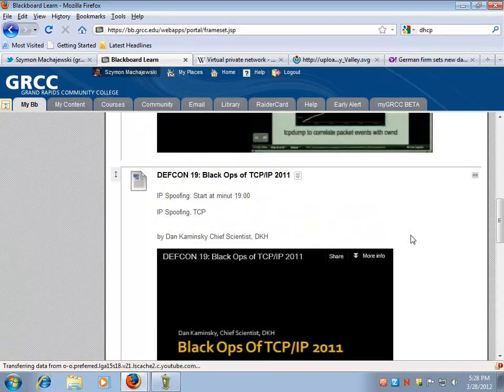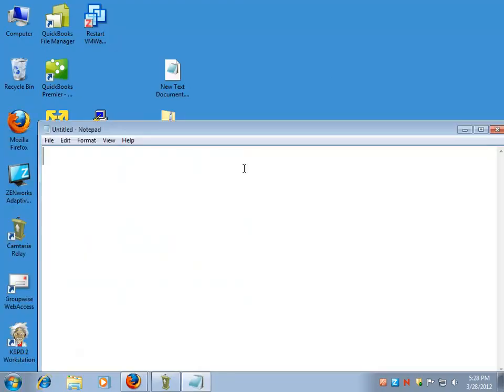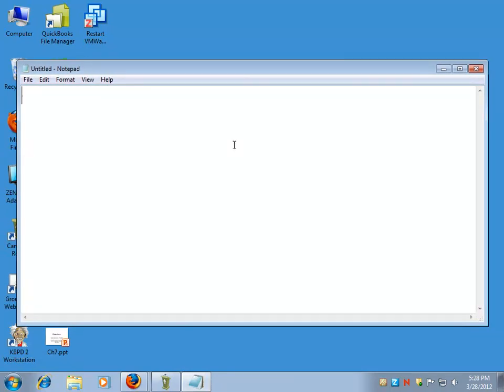So at this point, let's talk about those port numbers. Port numbers were mentioned also in this DEF CON presentation. So let's start with the idea of a NIC. Does anybody remember what NIC stands for? Yeah, network interface card. It's that green little card with the RJ45 connector, and so you plug in your network wire to it.